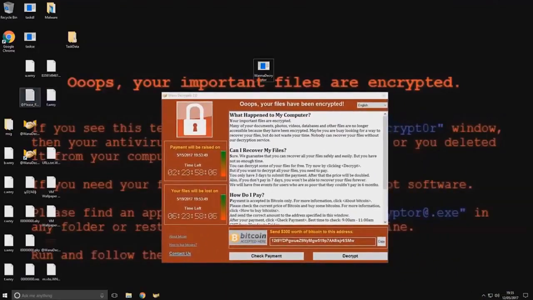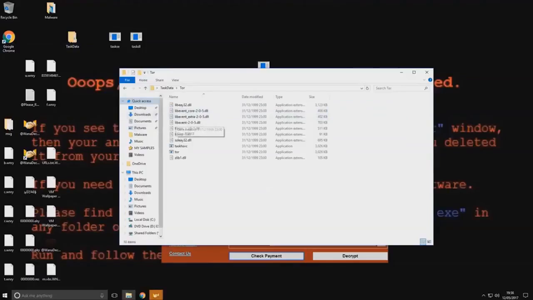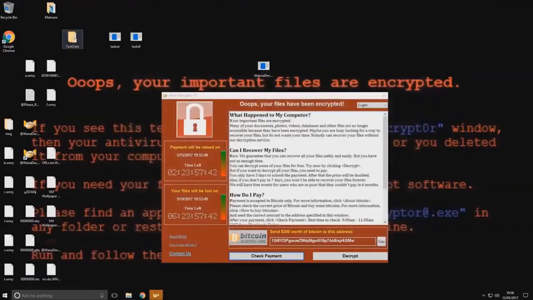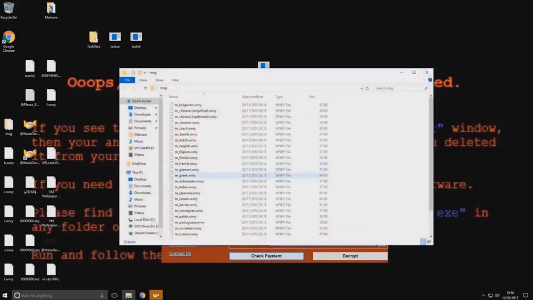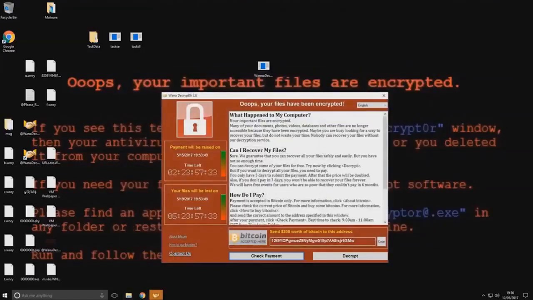So, yeah, I mean, you can see they've really screwed stuff up here. They've got all sorts of crap on the desktop. They've encrypted everything. We've got a copy of the background here. We've got some interesting applications. We've got a folder. My VM is lagging. We got Tor. Apparently that's been installed. Some data in here for Tor as well. Interesting. Interesting indeed. And what is this? MSG. Holy cow. A bunch of stuff in here. So there it is anyway, guys.